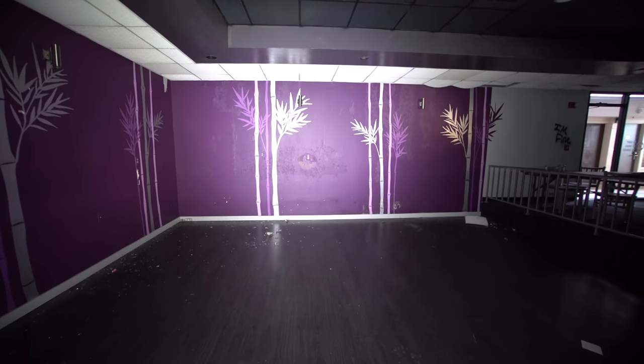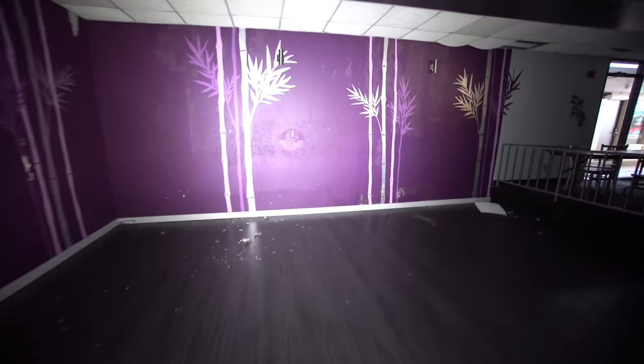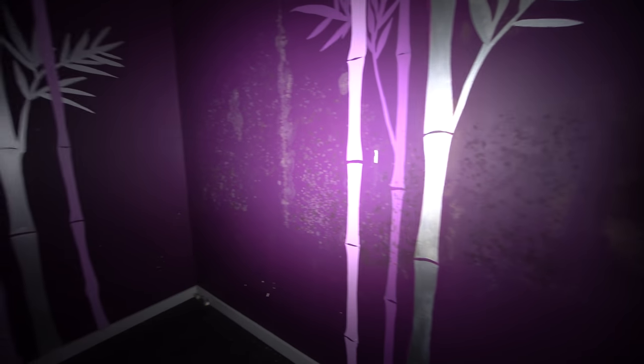Usually the dance floors that we go onto are rotten and picked up. This is actually a nice new floating floor. It's not a hardwood floor, it's just a floating floor. But still, new, and it's not rotten yet. And the bamboo wallpaper is very cool. But that, you can tell right there, is starting to get moldy. There's mold growing right there. And it's gonna turn very black one of these days.